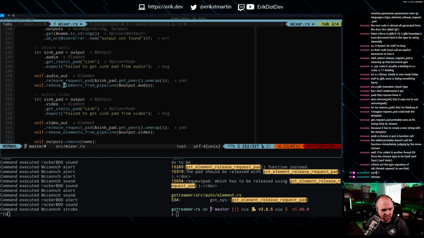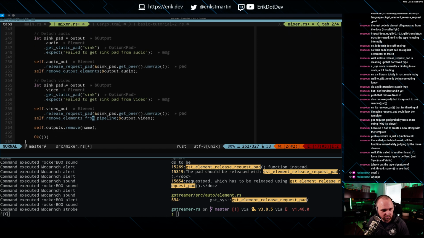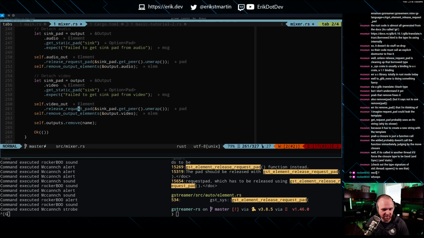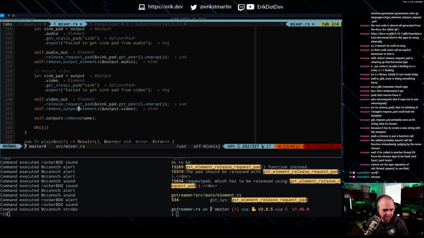So this would be just output elements. Okay. I thought that might be shared between them, but it turns out that they're going to be slightly different.